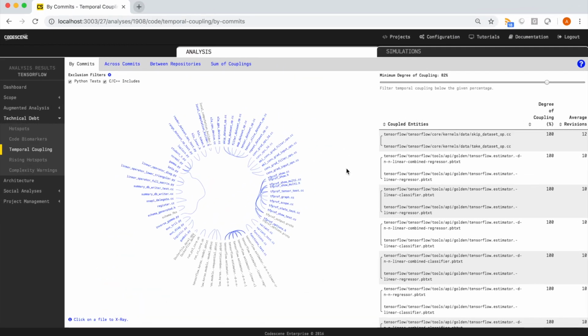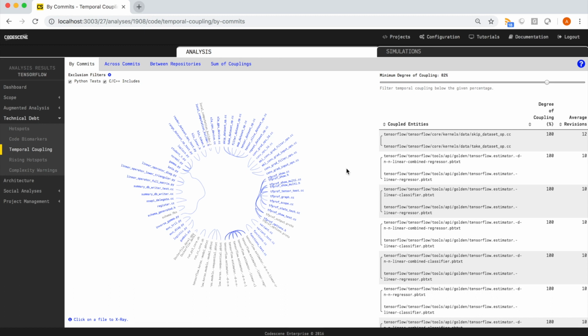So we're going to see change coupling in a bunch of different codebases and a couple of different use cases. But I would like to start by having a look at TensorFlow. TensorFlow is a well-known machine learning framework, and it's a pretty big codebase. And what we see here is only the most significant change coupling.